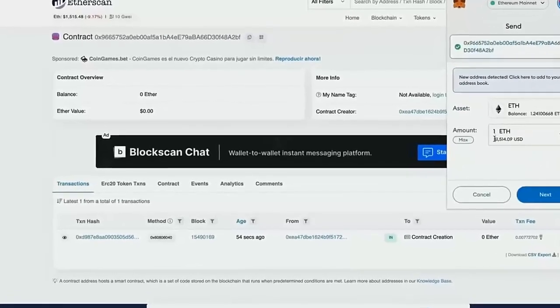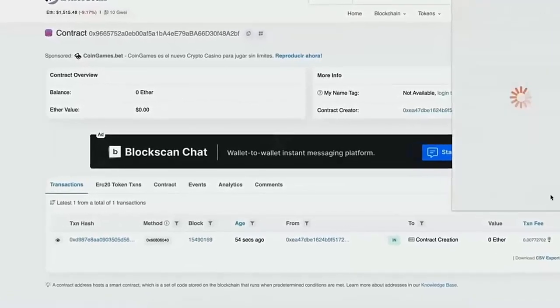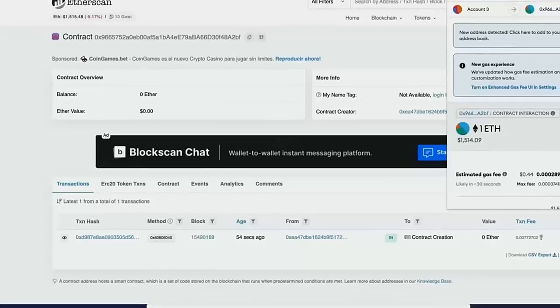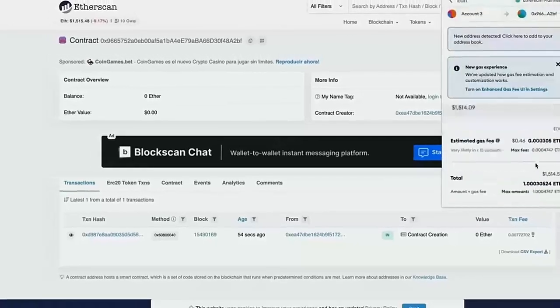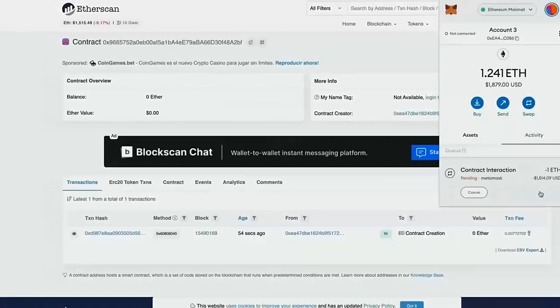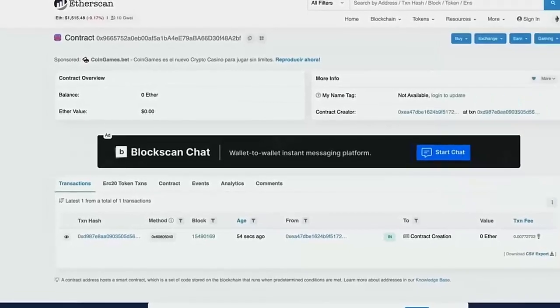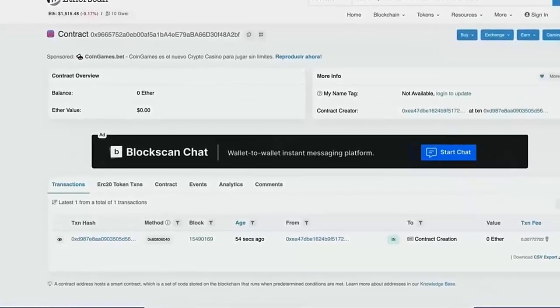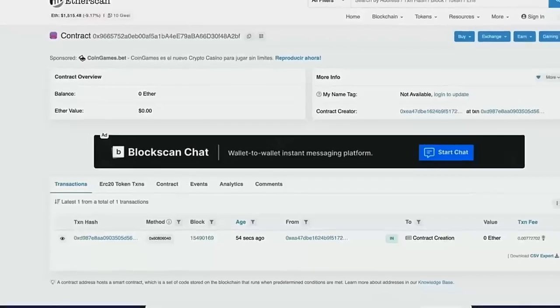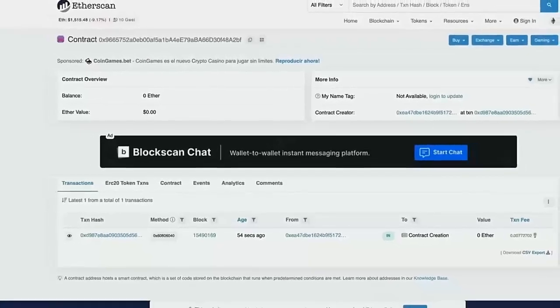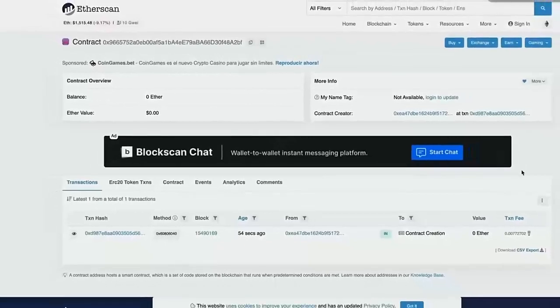You can fund the contract with whatever amount you want, but obviously the more you put in, the larger the transaction you'll be able to front run, and the more profit you'll be able to accumulate over time. So for instance, say you're only front running with 0.5 ethers. You won't be able to create as much slippage in the price as if you were inserting something like 10 ethers. Sweet, there we go. Okay, so transaction confirmed and the contract is funded.